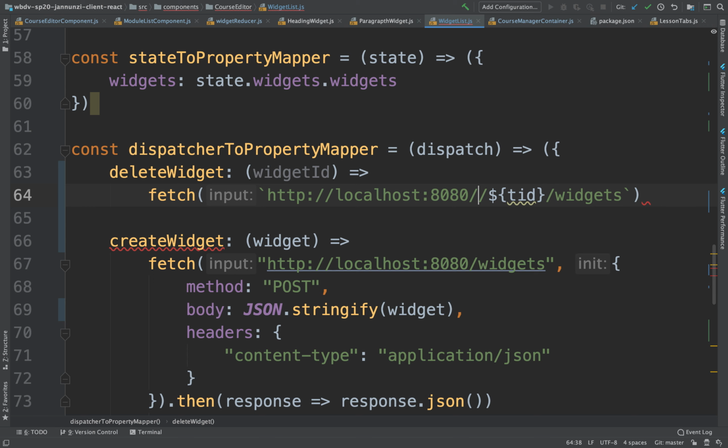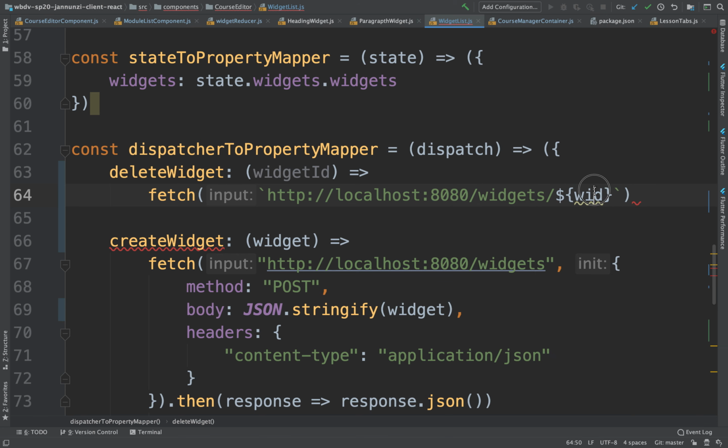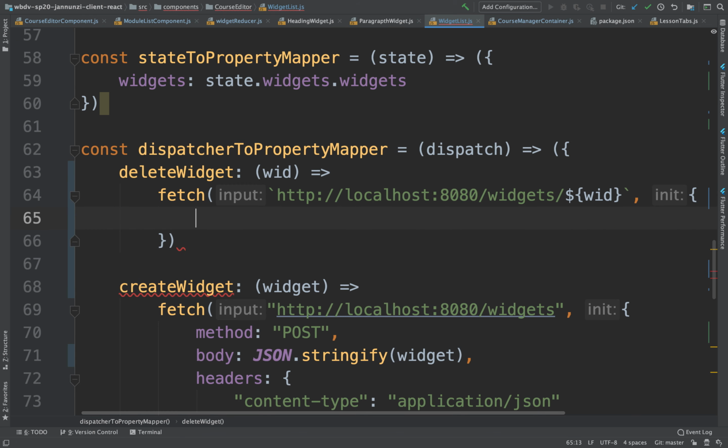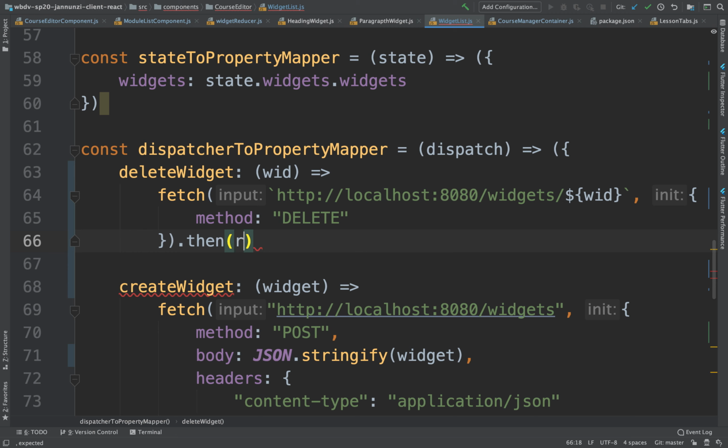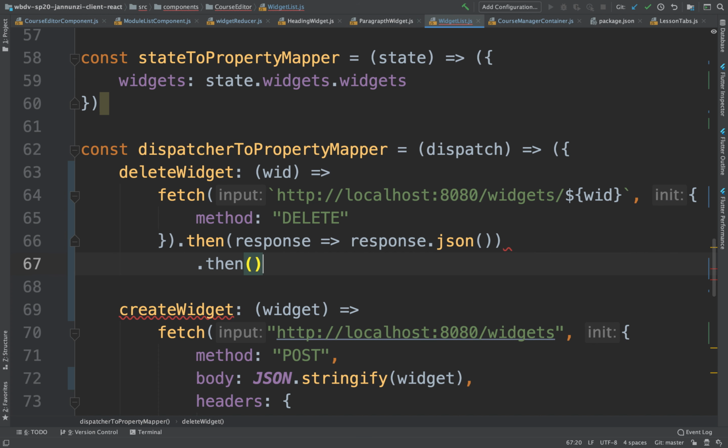Actually, not with the ID. This will be widget with jets, and this is widget ID. There it is. So let's call this WID over here. But instead of a get, this will be a delete, right? This will come back with a response. The response will be an integer, which we're going to parse as JSON. So that's an integer. So really, we're only getting a status, which we're going to largely ignore. Perhaps we've got a 0, means that we weren't able to delete it. But if we've got a 1, then we were able to delete it.